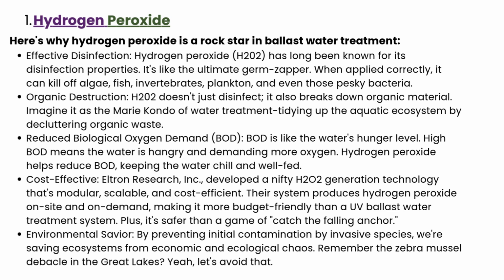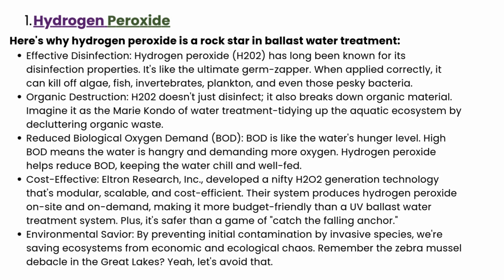Cost effectiveness. Now the cost is one of the important things. So how good is it? Okay, then we have to say that this is quite cost effective. Every technology, every equipment which is coming up has got its own plus and minus points. Environmental savior: by preventing initial contamination by invasive species, we are saving the ecosystem from economic and ecological chaos. Remember the zebra mussel debacle in the Great Lakes?